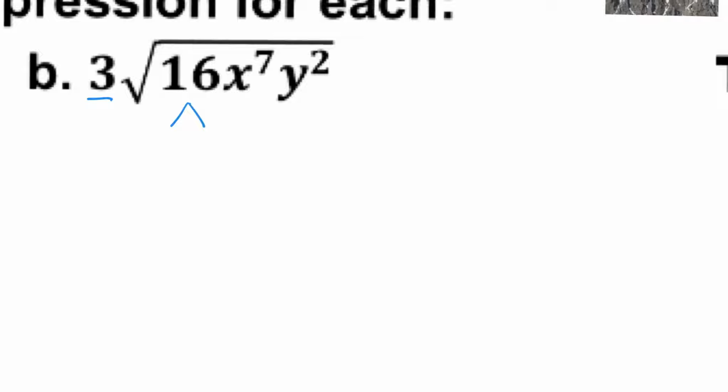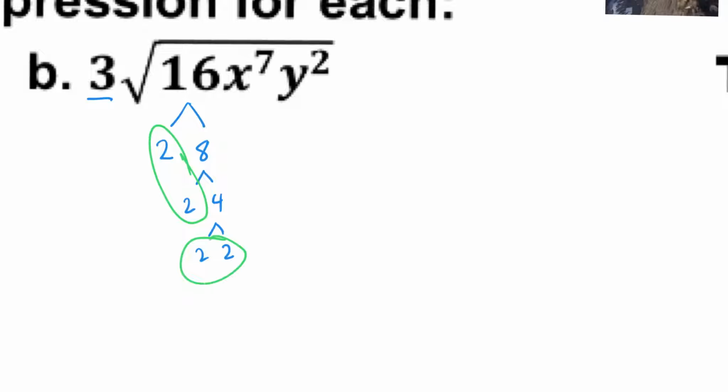But let's say we didn't. So we'll say 2 and 8. And then 8 breaks up into 2 and 4. And then 4 breaks up into 2 and 2. So we've got 2 pairs of 2s, which equals 4. 2 times 2 is 4. So square root of 16 is 4. I already told you that. But just in case you didn't quite see it and you wanted to just keep going at it with this same process, you're more than welcome to keep doing it the same process.